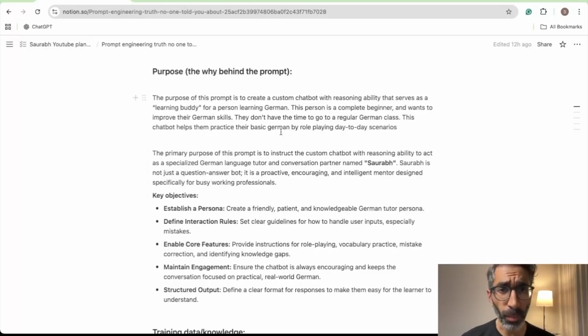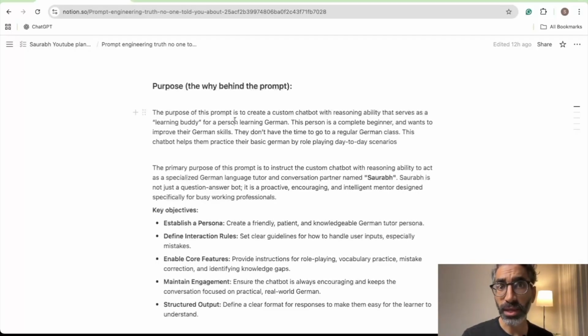Before even coming up with the prompt, before even writing the prompt, as you can see, there's a lot of work that goes on behind the scenes. In this case, my use case is that I'm creating a custom chatbot which has reasoning ability, and I'm using this on the platform Chatbase. The idea is that it functions as a sort of learning buddy for someone who wants to learn and practice their German. This is for a working professional who does not have time for formal classes.